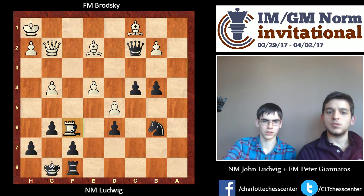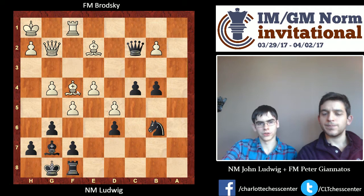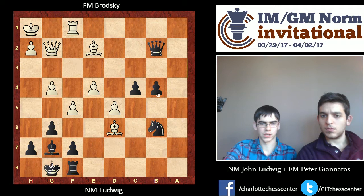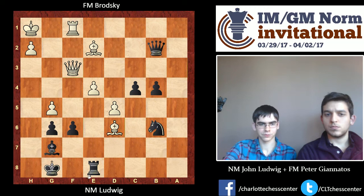So after queen c2, he played the very nice move, bishop to f4. And so now it looks good to take this. But after this, although I have two connected passed pawns, his play is actually at least as quick as mine. Because let's say I move my rook to e8 or d8. Actually, if d8, then bishop c7. So if rook here, he can take here. And this is very annoying, actually, because I don't have an adequate way to protect this pawn. Like, let's say f6, g5. And my position's very awkward. So bishop f4 is a very good move.